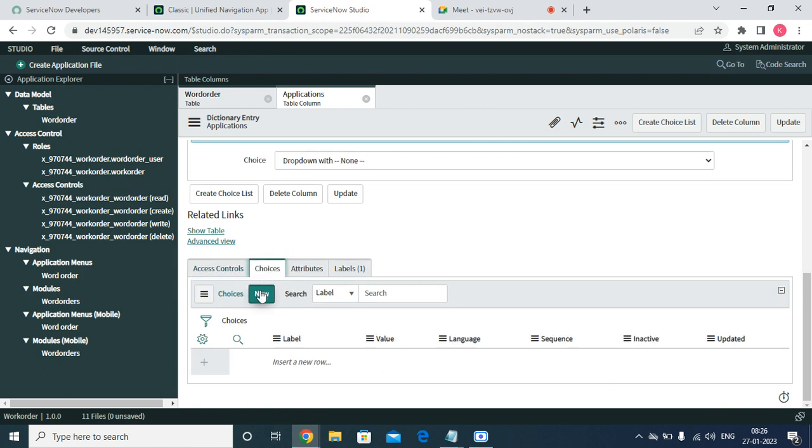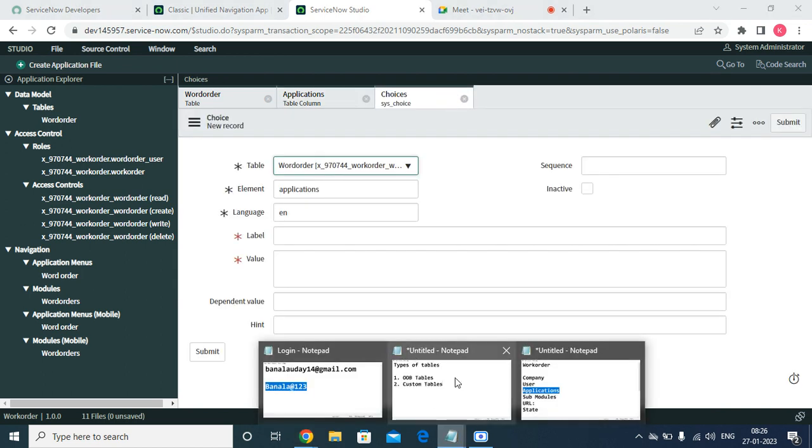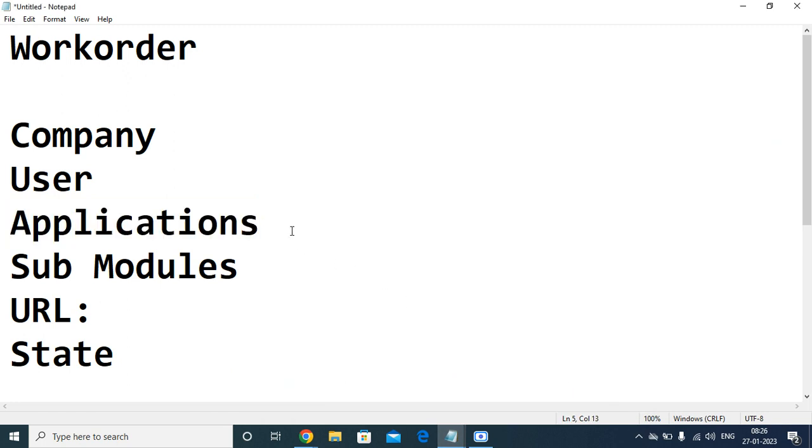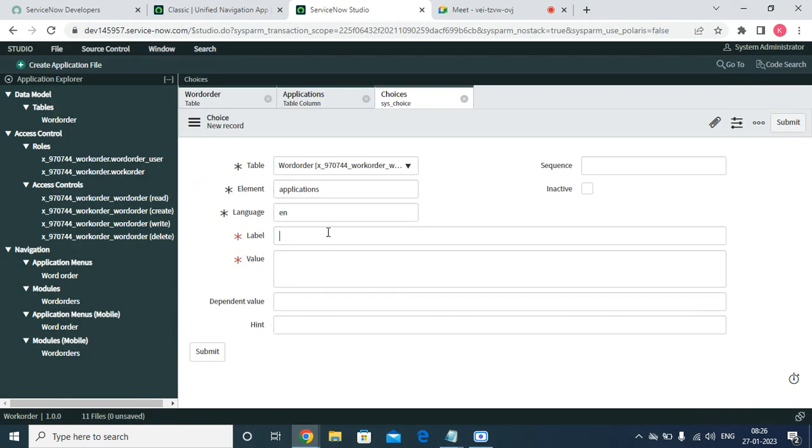Here you just click on choice new. In the applications we have, for example, ITSM, ITOM, CSM, customer service management, and ITBM. So I'm just going to add ITSM.